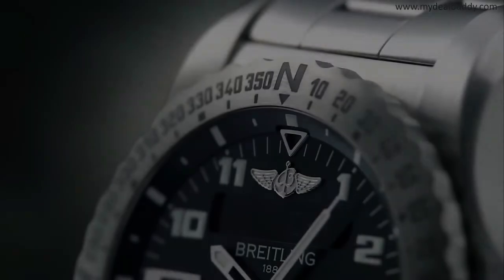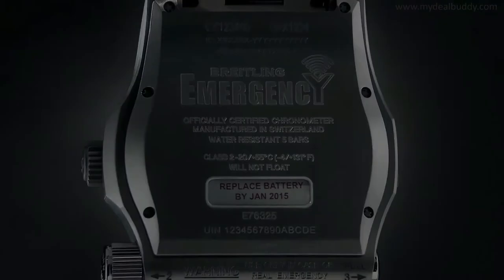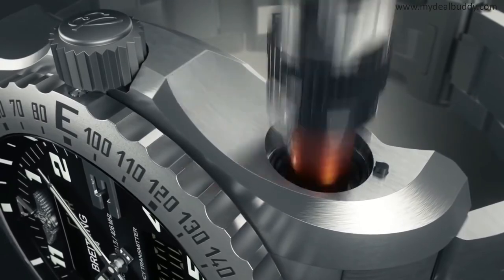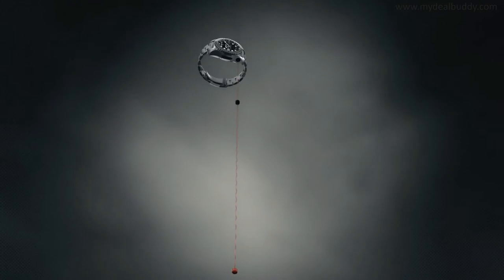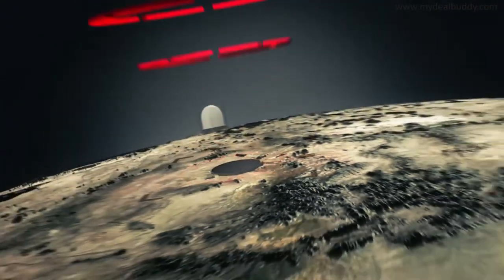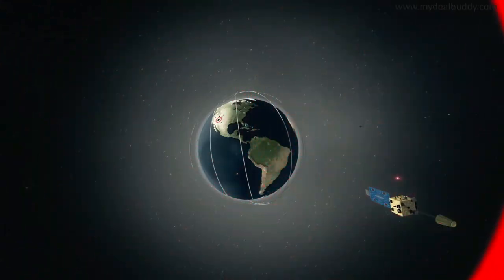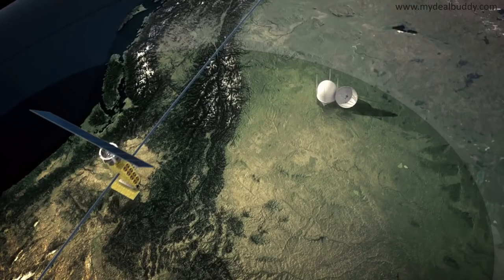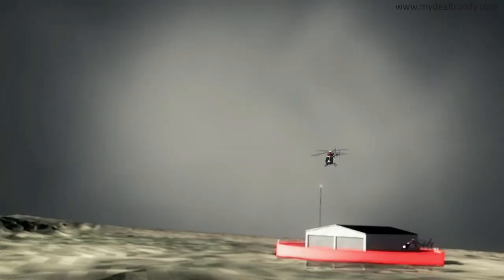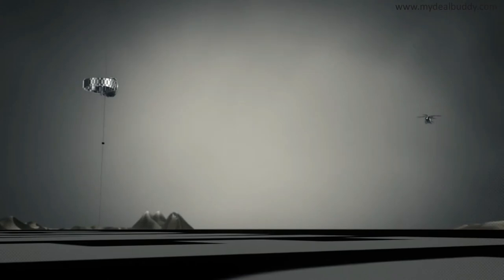Belonging to the PLB, Personal Locator Beacon category, the Emergency 2 is equipped with a transmitter compliant with the specifications of the COSPAS-SARSAT International Satellite Alert System. The 406 MHz digital frequency makes it possible to launch an alert from anywhere in the world via the network of satellites in low-altitude Earth orbit, LEOSAR, and in geostationary orbit, GEOSAR. The 121.5 megahertz analog frequency is used to guide search and rescue missions, whether these are maritime, aeronautical, or land-borne operations.